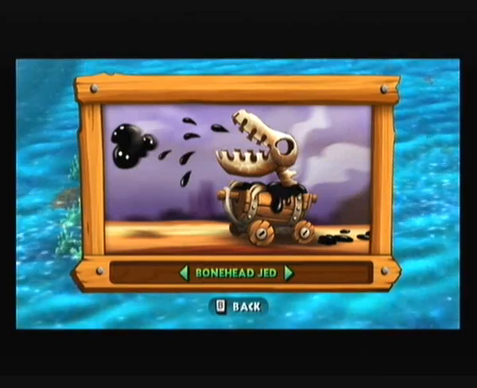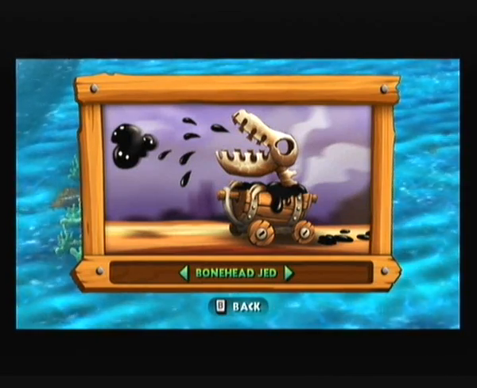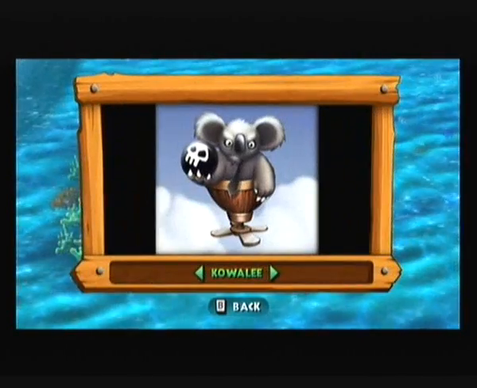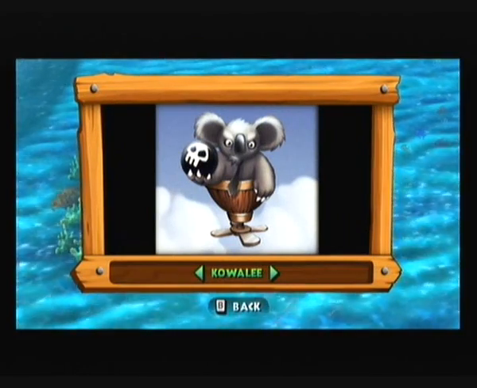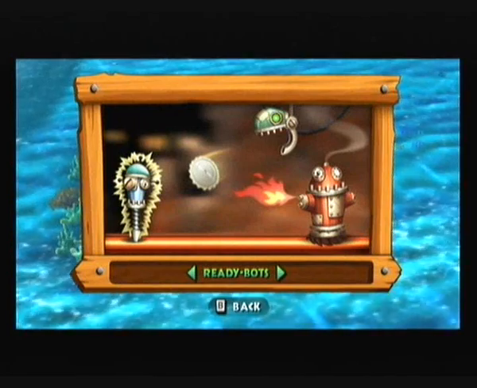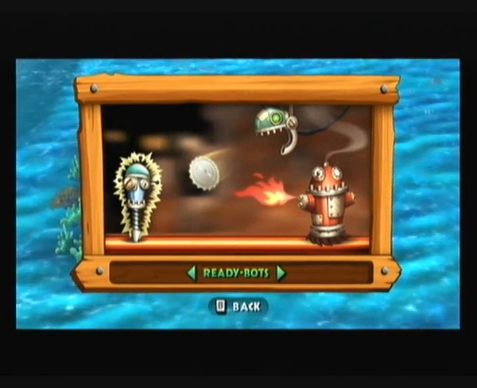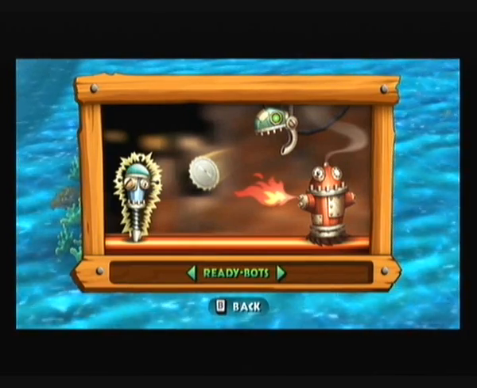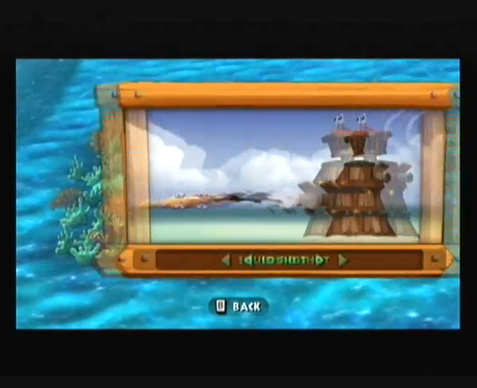You, on the other hand, though, Bonehead Jed, you're a jerk, and I don't like you whatsoever. Don't understand how the hell your neck fits in that place, though, seriously. Then, Koali, yeah, you're a big badass koala with a bomb in your hand, I guess that makes sense. You guys are a little bit annoying. I don't remember seeing the green one, though. Can anybody point out where that was? Because I don't remember seeing it ever. Oh well. And then that's it for this one.